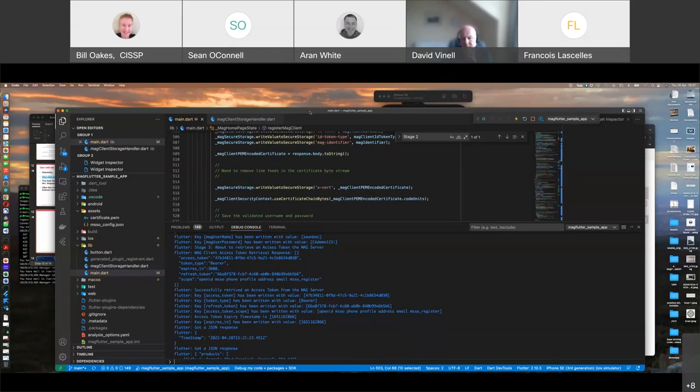At the same time, a lot of customers ask us, how does the MAG protocol work? What value does it give me? Is it secure? Well, we're providing all the details on how the MAG protocol works, and you can see exactly how the security actually works. Everything from SSL pinning, use of access tokens, use of the ID token, the use of private keys, so that you can confirm that I am only talking to the MAG server, and the MAG server confirms it's only talking to that app.